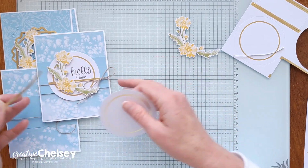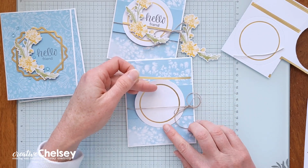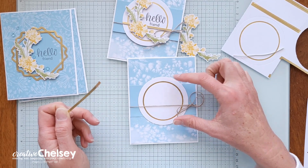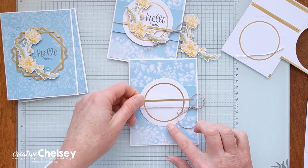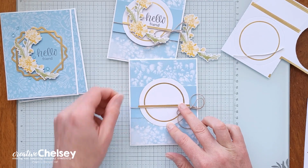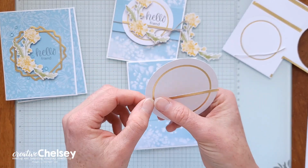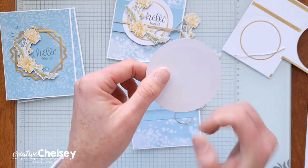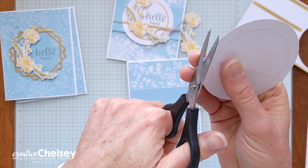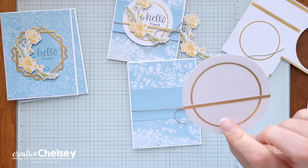Okay, so before we add this, we actually need to place it first. So just get an idea of where you want it to go. I'm looking for an even amount of space on the top and bottom. And then you're going to lay your strip across where the ribbon is. That's kind of your guide. Okay, and then on the back, you'll have just a little bit hanging off. Go ahead and just trim that to the shape of the circle so that it looks like it's all one piece.